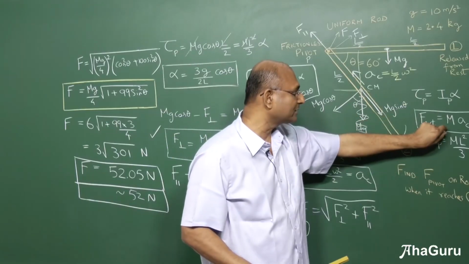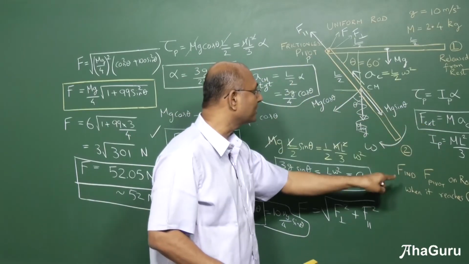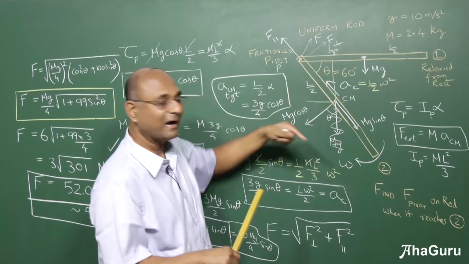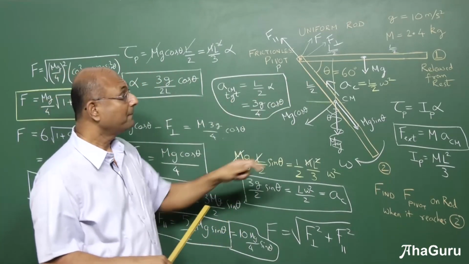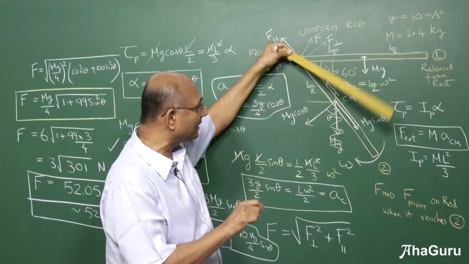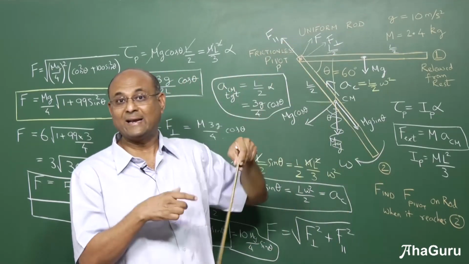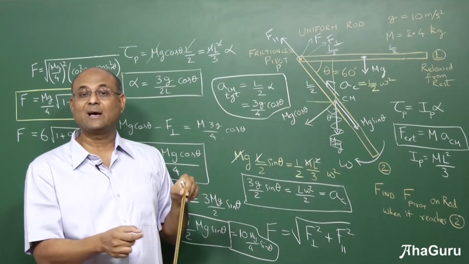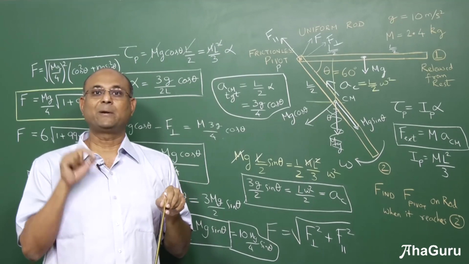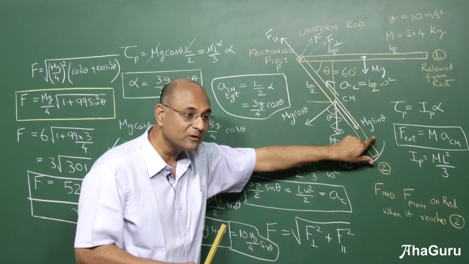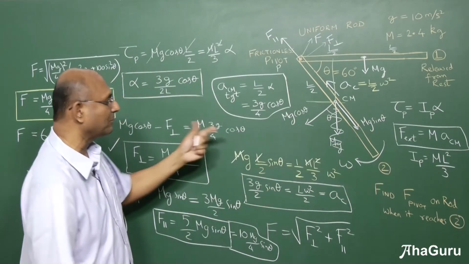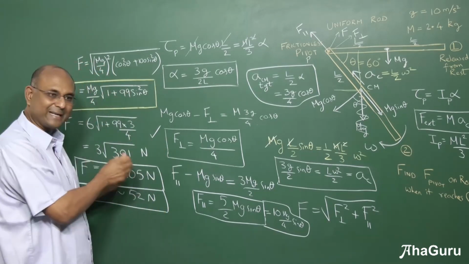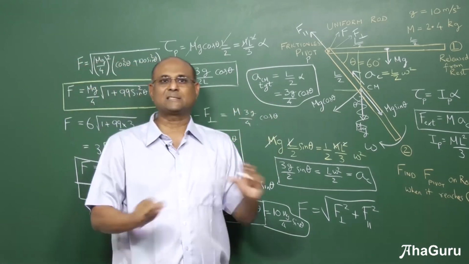So tau equals I alpha, and net external force is mass into acceleration along the rod and perpendicular to the rod. Simple. The problem is, perpendicular to the rod, R alpha is something common, people will use it. Parallel to the rod, they forget, because if you look at this entire question, from here to there, there was an energy transformation from potential energy to kinetic energy that produced an omega, and once you have an omega, you also have to worry about centripetal acceleration. Therefore, this force is not equal to mg sin theta. So you will have to basically take into account some of these details. I hope you understood what to do in a question like this. It's a little bit of a tricky question, but at principle level, it's a very straightforward and simple question.